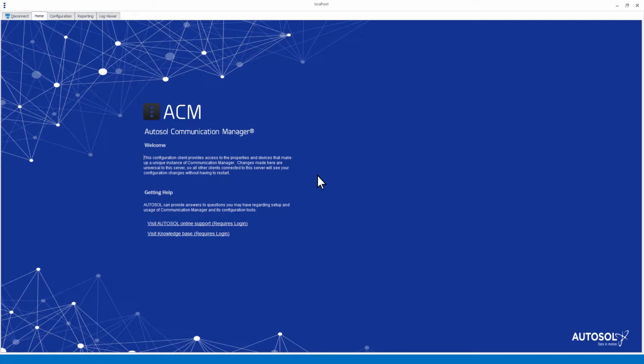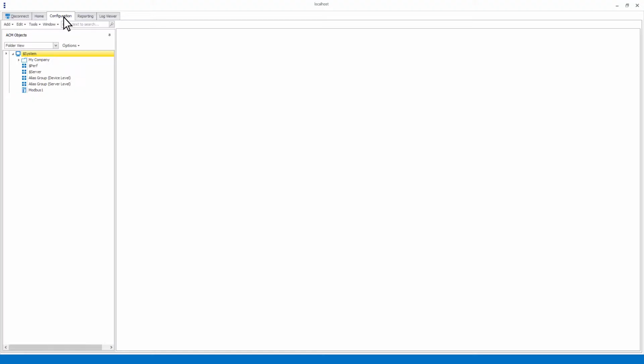Aliasing allows you to define your own names for OPC tags or registers so they match the names in your HMI instead of having to change your HMI tags to match the names in ACM. Most often, aliasing within an OPC server like ACM is used when a user is moving from one OPC server to another and does not want to change the tag names in their HMI or client.